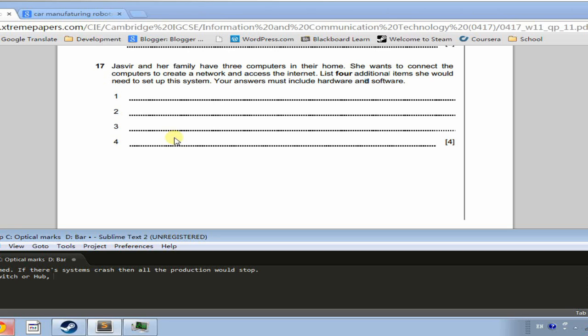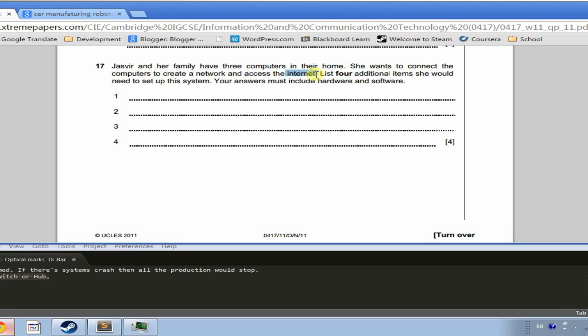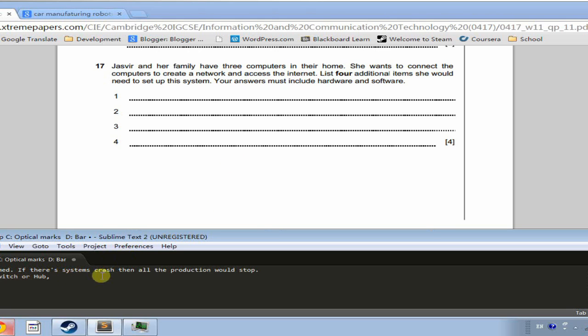would work. Likewise, if we wanted to actually connect, so that would be to create the network in her home. So a switch or a hub for joining computers together on a LAN. But she's wanting to connect to the internet. So we've got our computer connected to a LAN, and then we want to connect the LAN to the internet. Most common way these days would probably be through a router. Although feasibly we could have a modem as well if we wanted to go back in time a little bit, or different setup. So those are all hardware though.